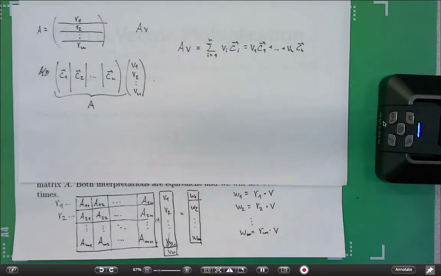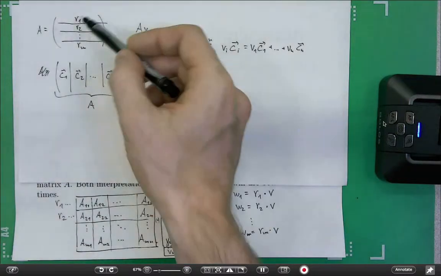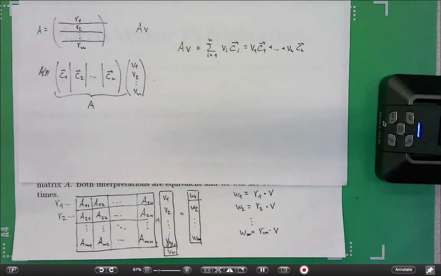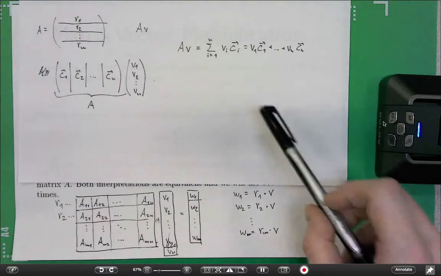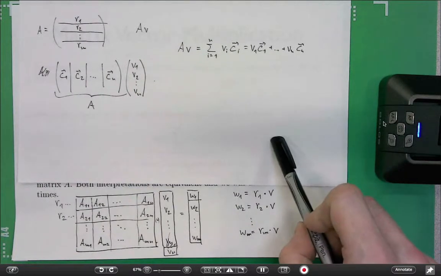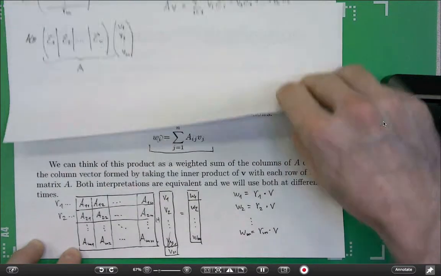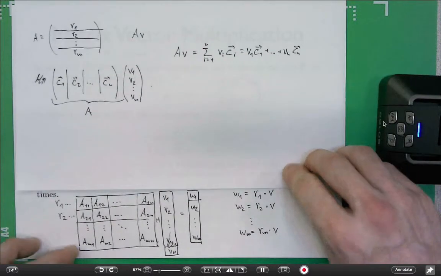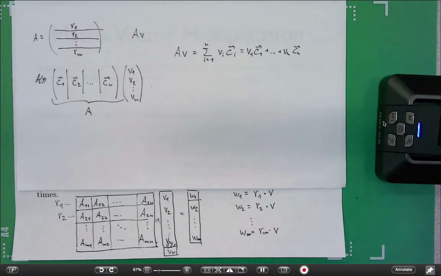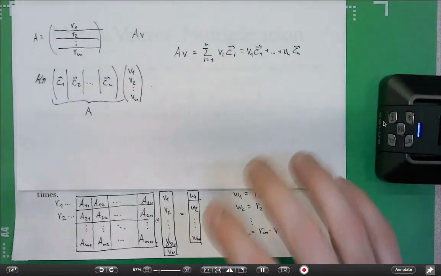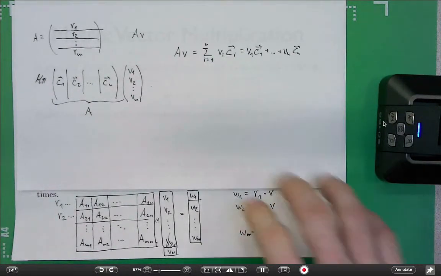It's the same thing as doing the dot product individually. It's different ways to look at it. These will be important when we're doing the subspaces, the four fundamental spaces. This is something you should remember. And it's obvious that these two things are equivalent, right? Okay, is that clear? Good.